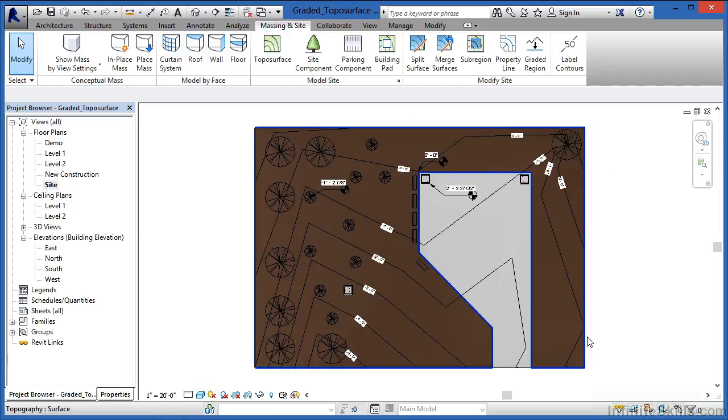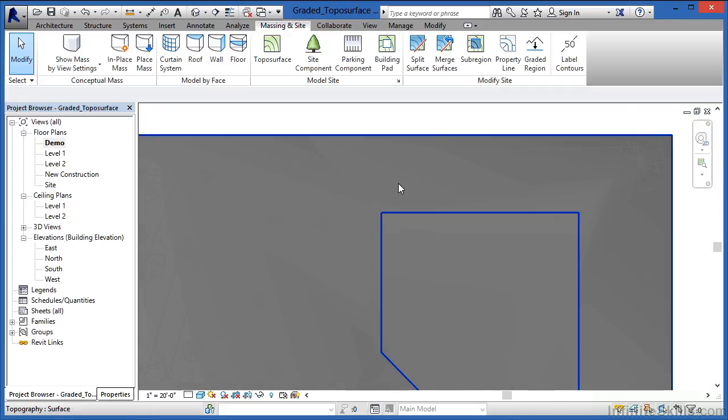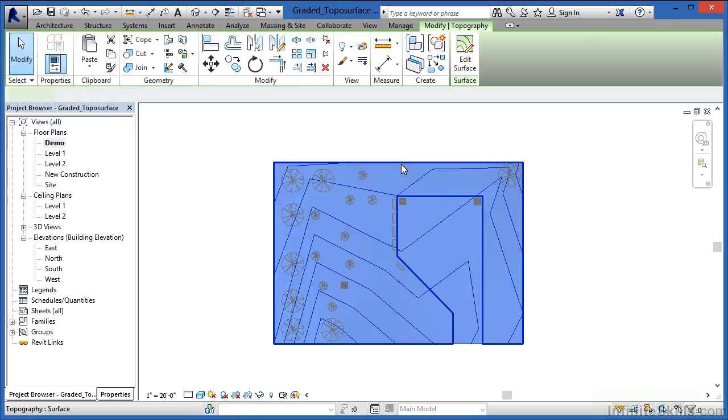Now select apply. Now I'd like to go back to the original site plan view, which was in the existing view. This looks the way that I like it to be. So we're going to go to demo now. This all looks grayed out. It's really hard to see any of the information that's in it. So what I'm going to do is select right here. We can see now that, in fact, all that stuff is there, but it's just sort of grayed out because of that gray shade of the site.